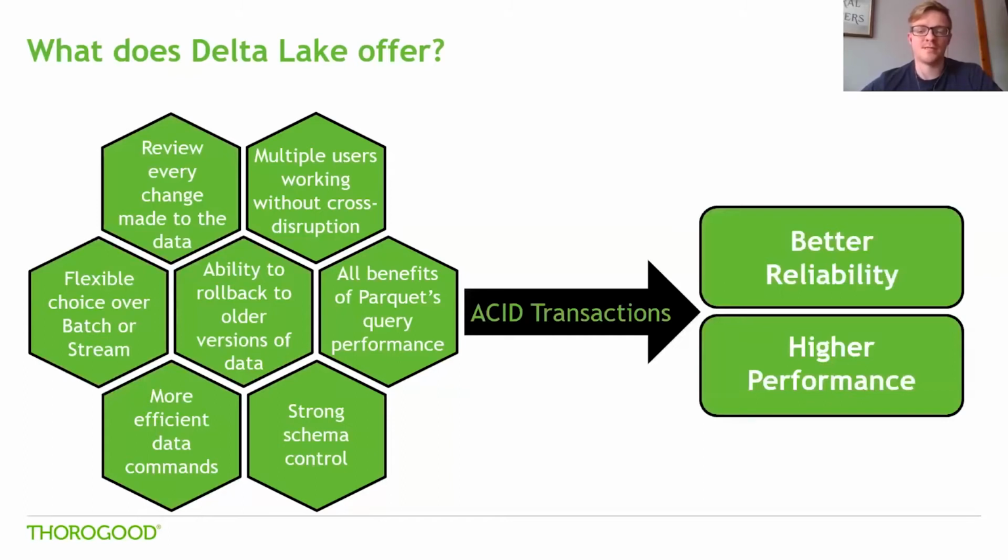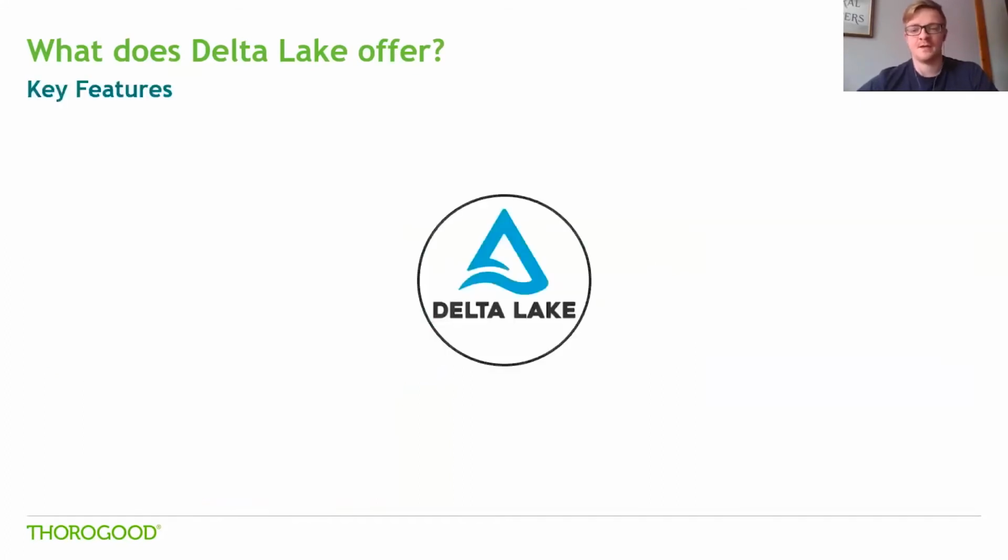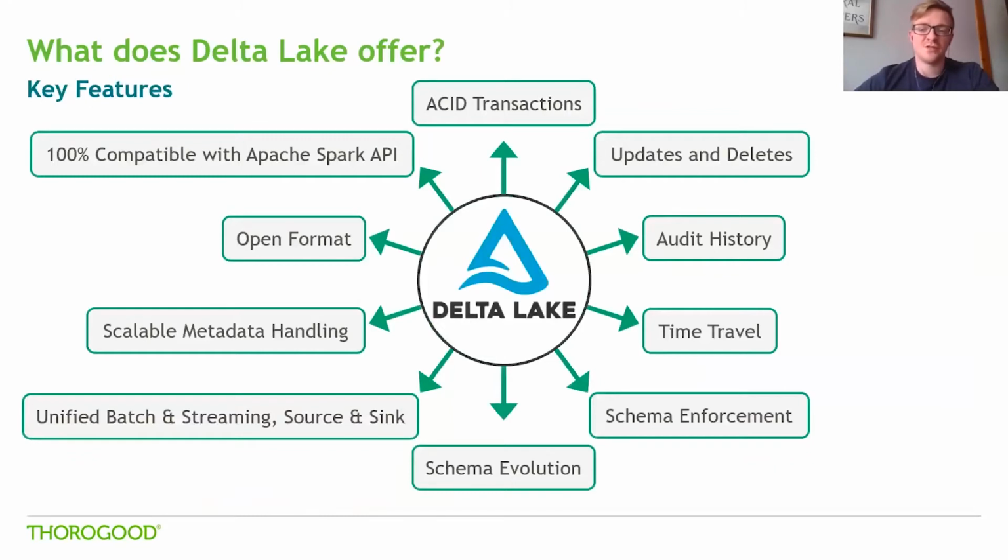All of these advantages, complemented by the main feature of ACID transactions, will bring more reliability and higher performance to your data lake. So these are the high-level advantages covered off. Let's drill down into the key features. So there's 10 key features that I will cover. I'll cover some in more depth than others because they do vary in complexity and importance.